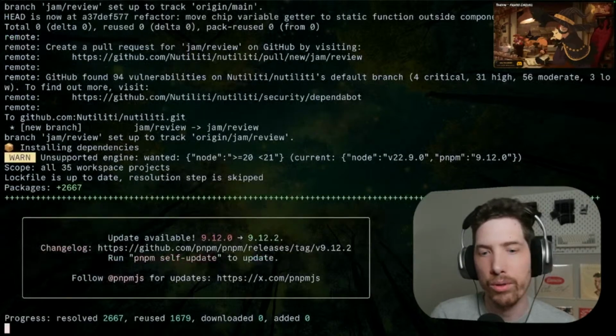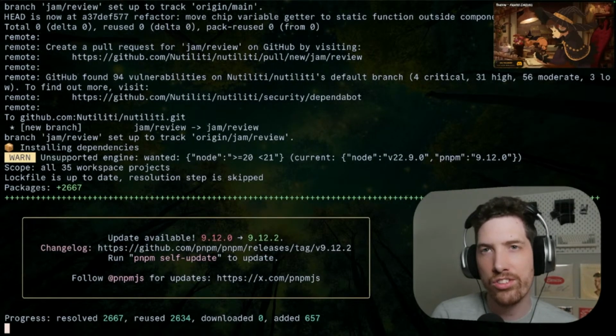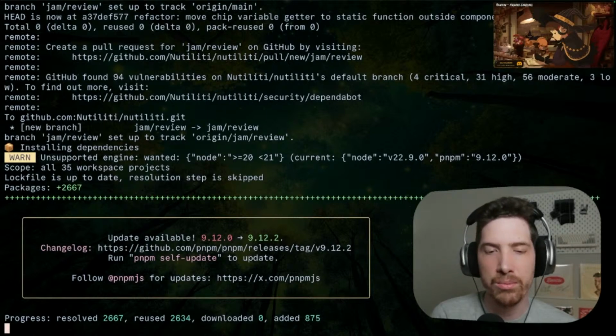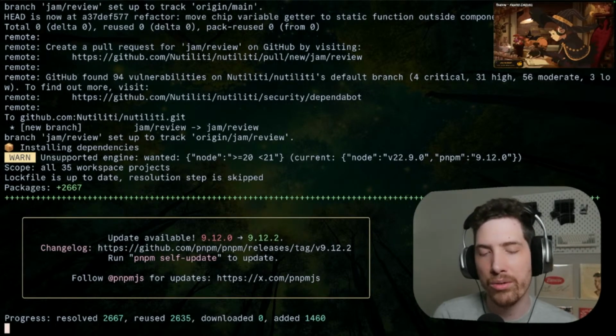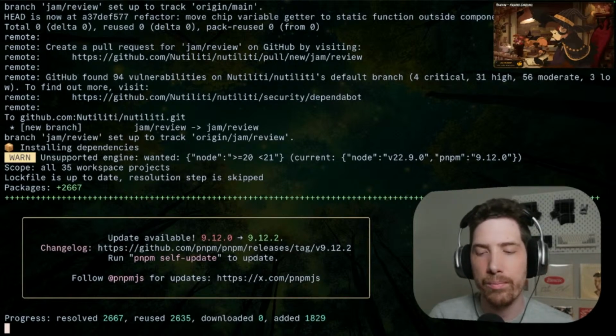And so it will install dependencies using PnPM. It's fairly quick because it's all in memory, right? If you're a PnPM user, you might know. But there's a lot of dependencies for the work monorepo, right? It's just a big project. And then once all these items are added, it will do a quick build.